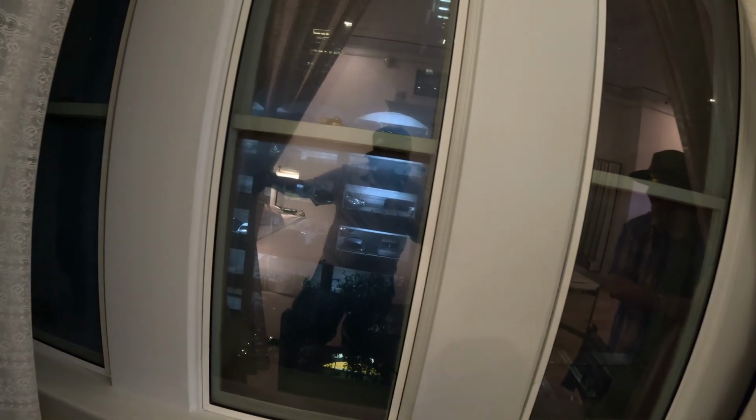What do we got behind here? These are windows, right? Looks like we got a view of 6th Street, I believe. Which was very alive on a Sunday night. Definitely. We can show the video in a few minutes. And by the way, it's like 11 o'clock on a Sunday night right now, and the place is still pumping.